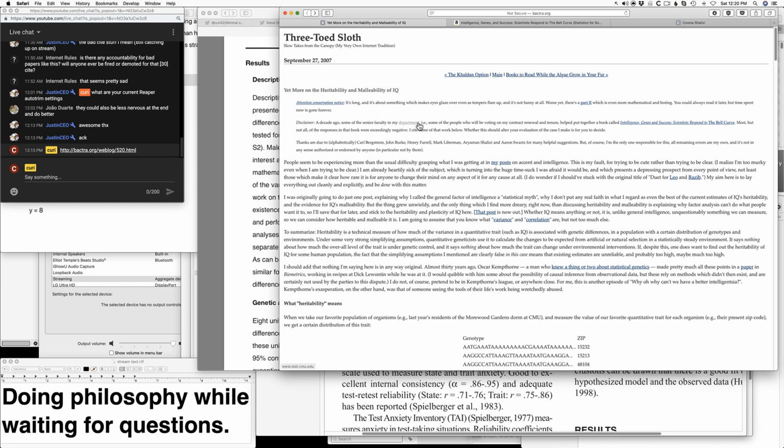Wait. Oh, he wasn't a contributor. They were people who were from his department. Some of the people who will be voting on my contract renewal and tenure were involved in the book. So he agrees with some of his supervisors and superiors. Okay, so I misread it. That explains everything. Anyways, he's doing it as a full disclosure because of a potential bias.